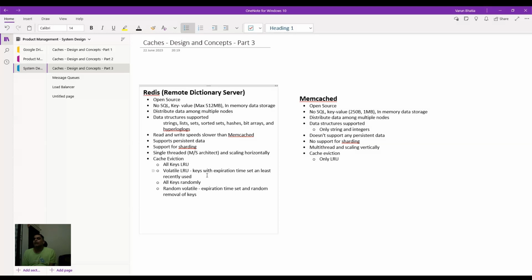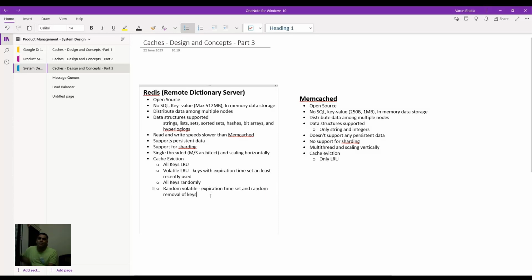Volatile-random is not seen in many cases. Basically, there is an expiration time set, and on top of that, you would also remove keys randomly, which is kind of contradicting, because if you're setting up an expiration time and that key has not been used, then you can put a logic in and remove that.